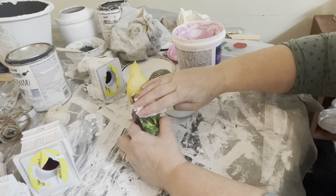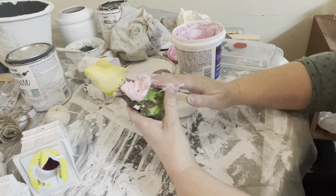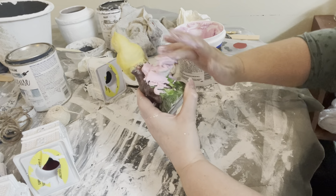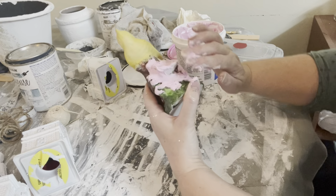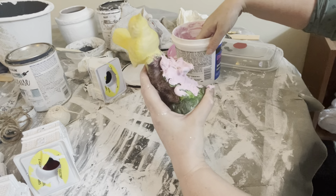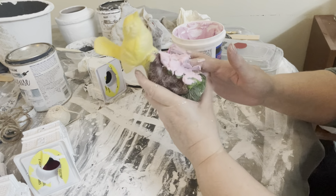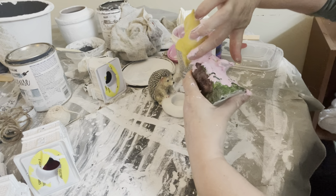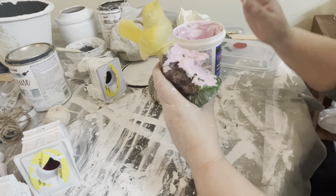And what I do is just use my fingers to put it all over everywhere, and it's going to create kind of a snow on top of the branch here that this little bird is on, and cover the flower because we don't want flowers in winter. And I just use quite a bit of the spackling, get it on there, rub it in. As I say, you may have different ways of doing this, but I enjoy doing it. And I just love using my fingers to do it.